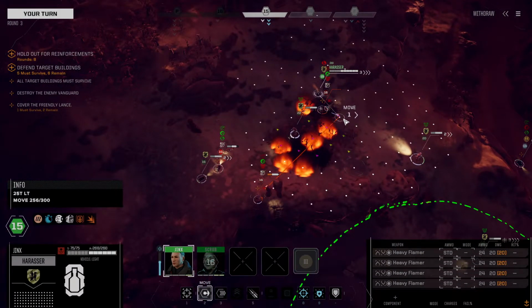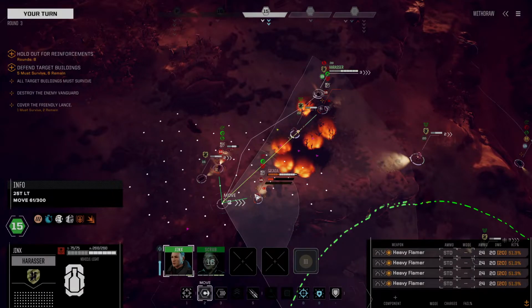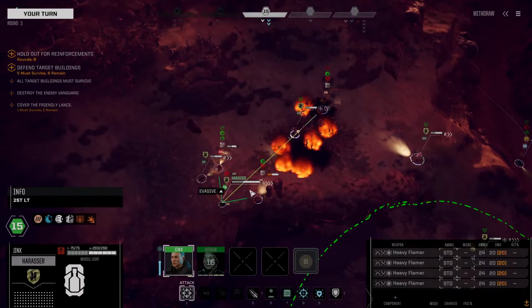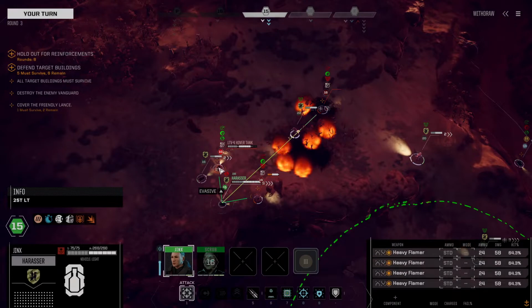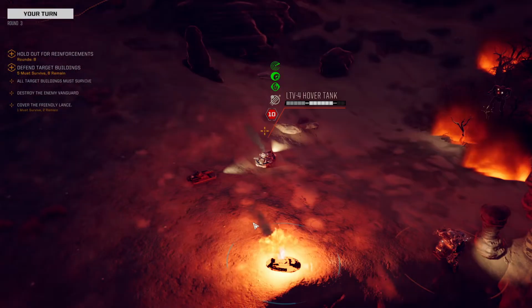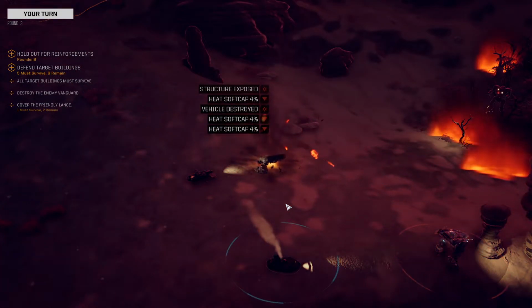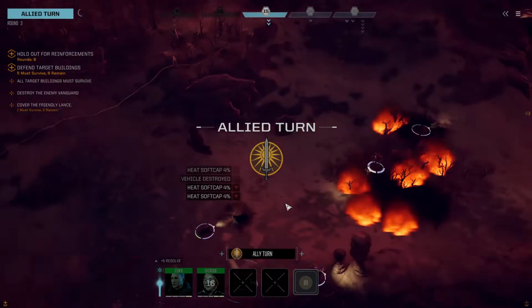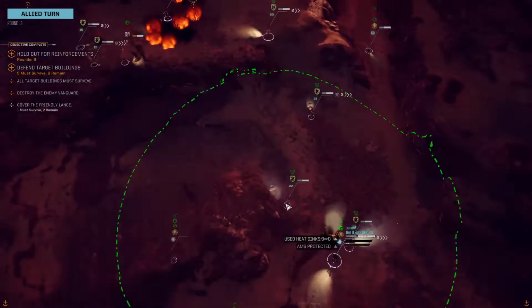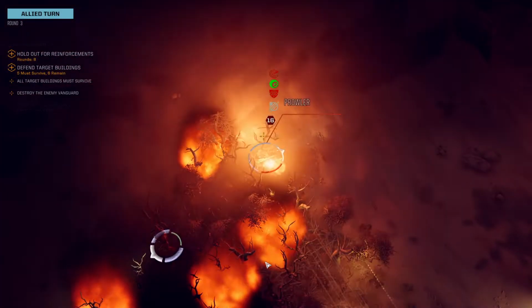And at this point, our Harasser is actually going to come in behind the Cicada. Moving out. 44% versus 64. We're going to finish off this LTV4. Target locked. That is one dead hover tank. Vehicle down. Excellent. The Battle Axe gets into the turrets and fires on that Prowler.